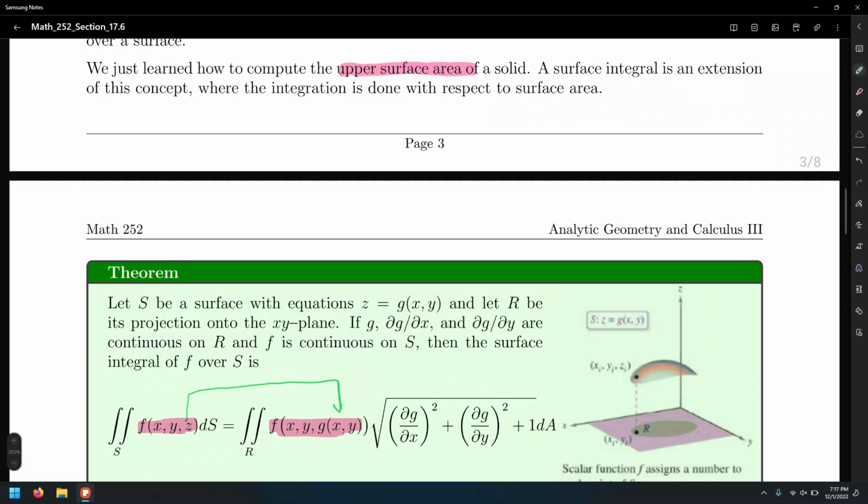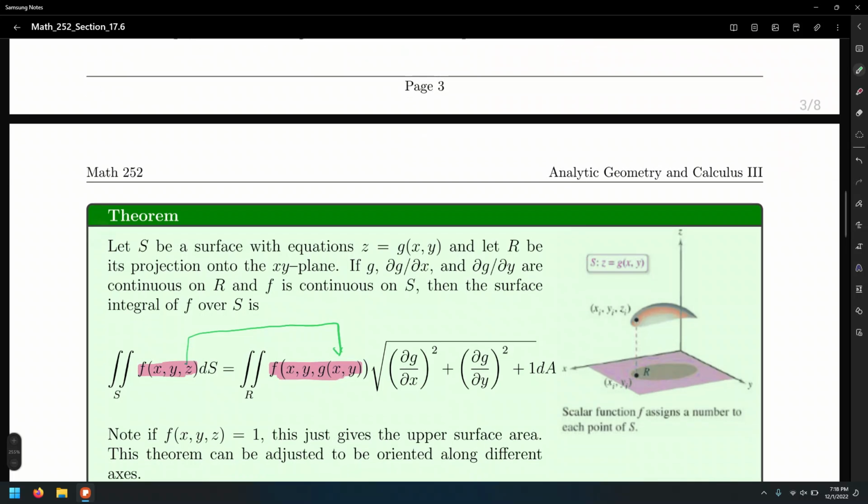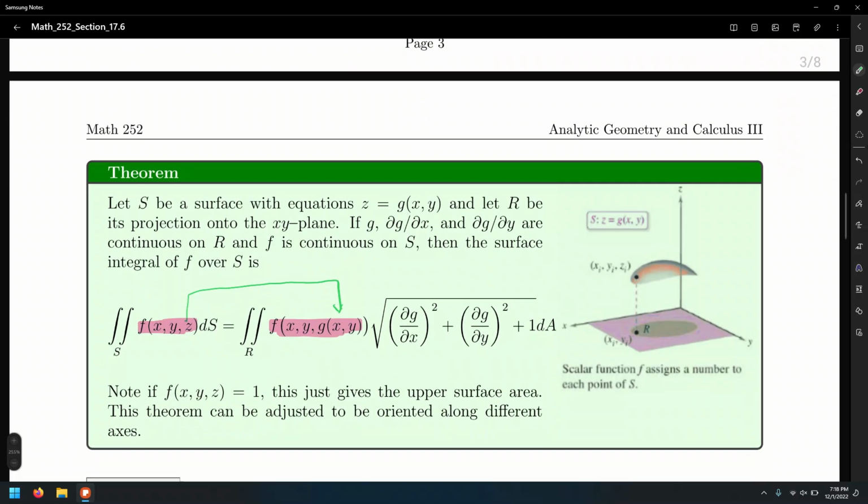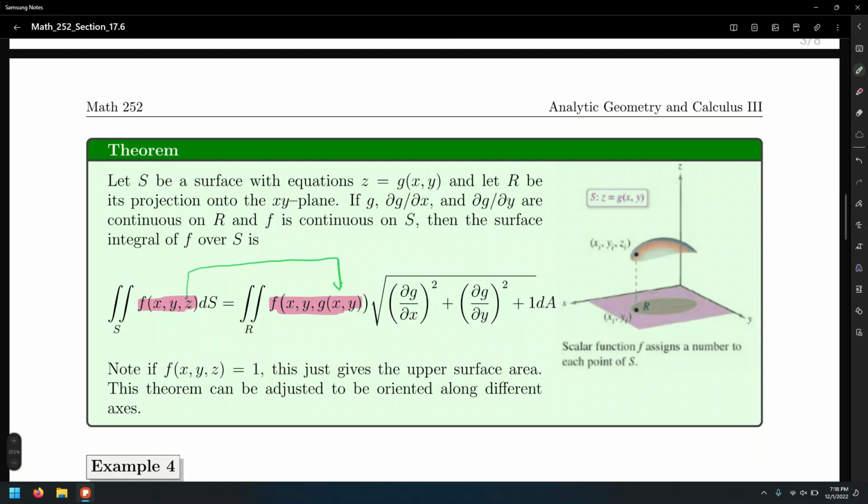We don't have a triple integral that contains the three variables. We have a double integral, so this is going to be a dA, which is dy dx. So everything containing a z, replace it with whatever function is given in terms of x and y. That's really the real trick. And again, this function f of x, y, z, which is really g of x, y, could be a density function. In this case, we would be finding the mass of that surface. In fact, one of the examples is to find the mass of a cone. You'll see that one later.